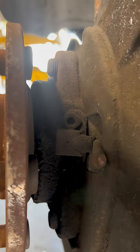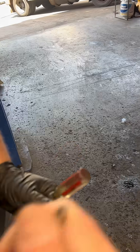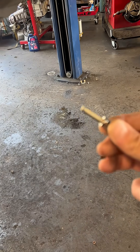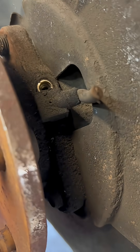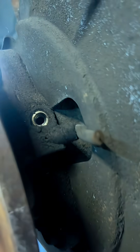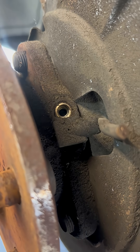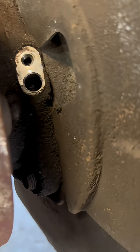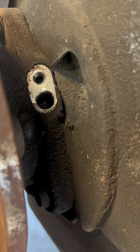Here's your speed sensor hiding right there. You're going to need a five millimeter allen head for that bolt. Pull that bolt out — this sensor is going to be tough since it's typically rusty, so you'll have to wiggle it with a set of pliers or spray some penetrating lube. Alright, we got the old one out — came out good. Clean any debris from the hole.